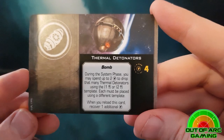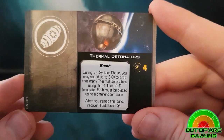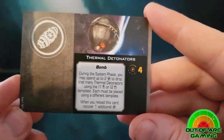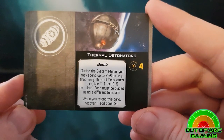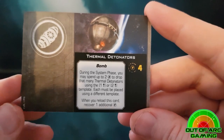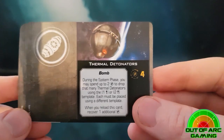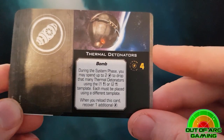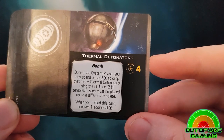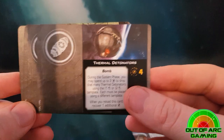During the system phase, you may spend up to 2 charges to drop that many thermal detonators using the 1 or 2 strength template. Each must be placed using a different template. When you reload this card, recover 1 additional charge. A lot of shenanigans you can do with this. Now, key point there is that you may spend up to 2, so you can still just drop 1. And you get 2 copies in there.